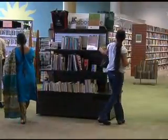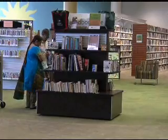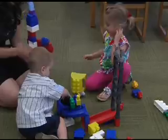The importance of libraries is just mainly so you can have somewhere to go to attain information, and also if you want to be entertained without media types of things, and you can come to the library and get a nice book and turn the pages and feel the dust or whatever. I like the Chandler libraries a lot because I like to read. The way you might treat a living room in your house, you can treat the library the same way. It's a place of discovery, a place that we can use our imagination and do anything we want.